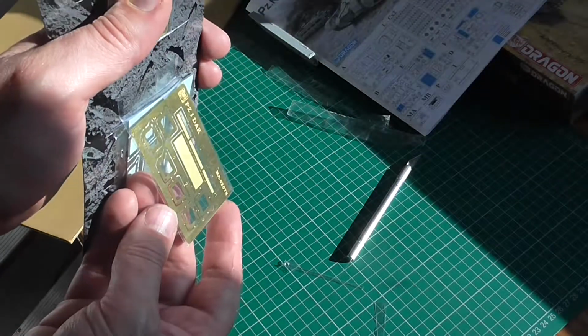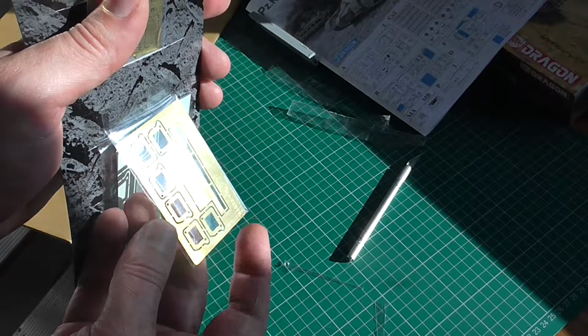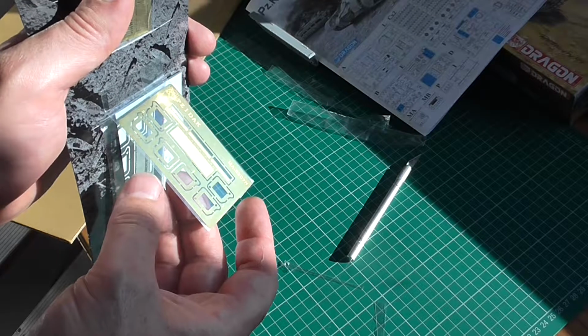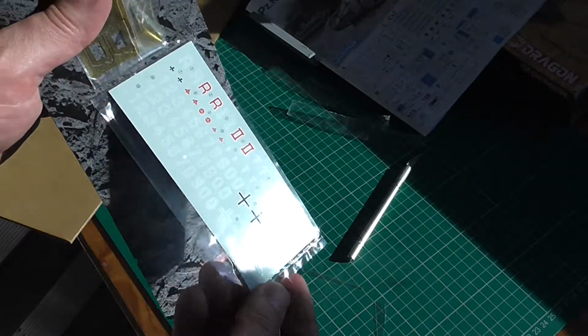This is the fret for the water can carriers, and also these added the de-welded detail on the cans, and they're sandwiched between the two plastic halves and give you that metallic raised rim. And then you've got the decals that are in there.